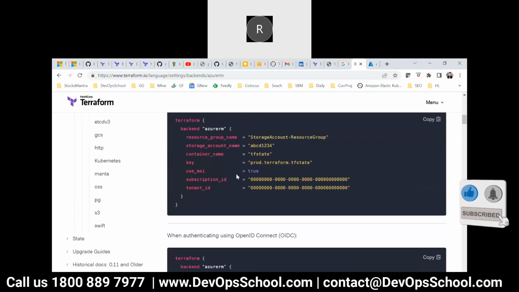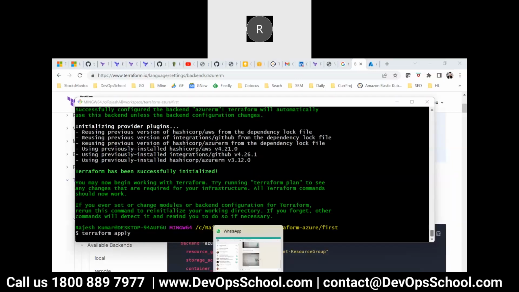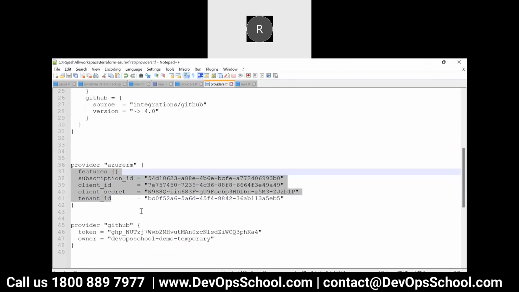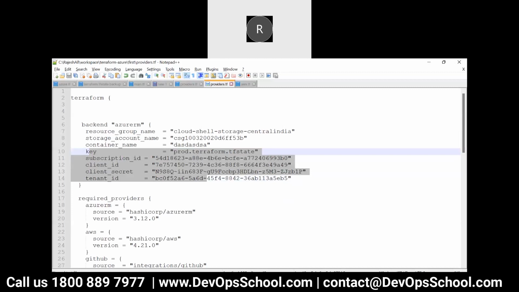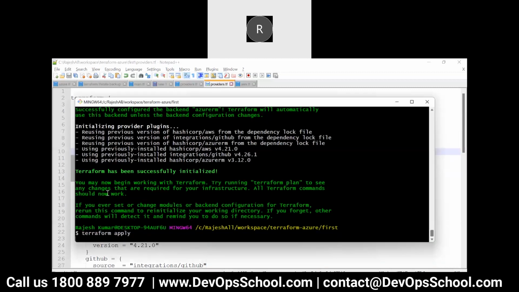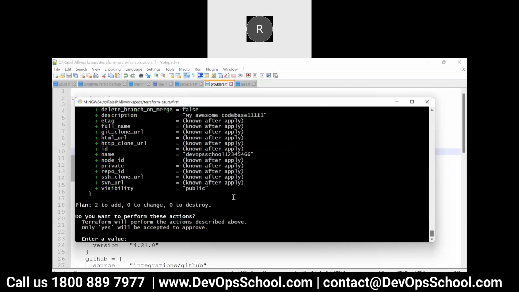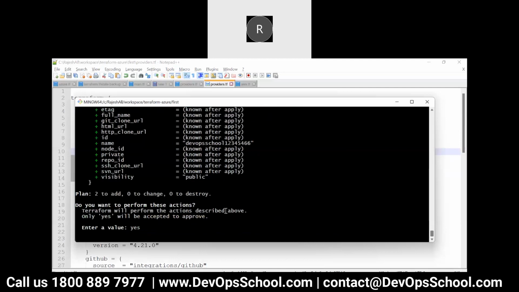Okay, let me pause this. It's just resume the recording. So what I did just to fix that error, I added all this thing which I was having in this provider here. And after that, run the init command and it asked, do you want to migrate successfully? I said yes, and so on. And now things will be done.